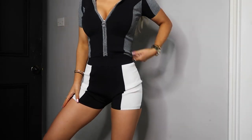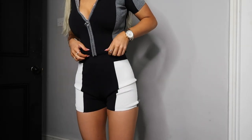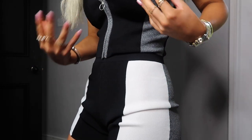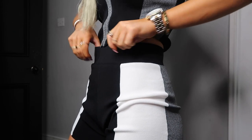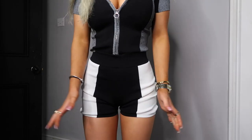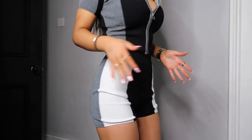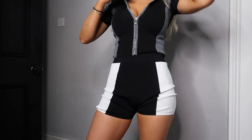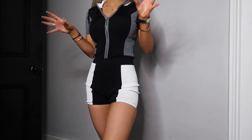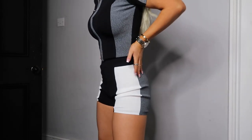Next up is this co-ord — I'd say it's like a tracksuit kind of co-ord. I know they have a long version of it. It's so comfortable and very stretchy material. As far as I'm aware it's one size fits all, and it is quite stretchy. I think this would be cute with just some white trainers, or even as an airport outfit. It's very, very cute and I think I could actually wear this in Ibiza. The light material and the zip are giving me race car driver vibes. Very, very comfortable.